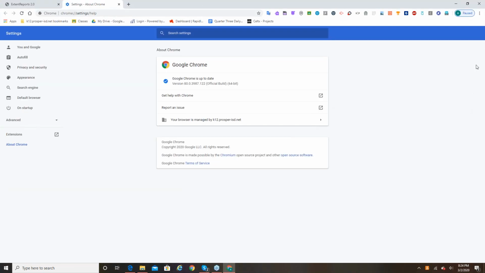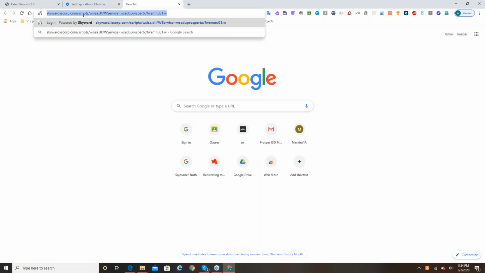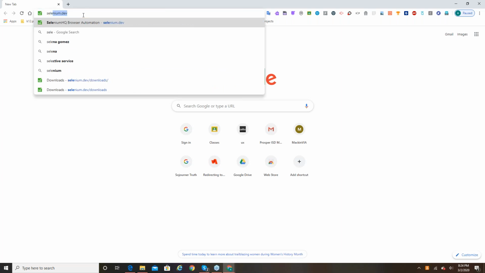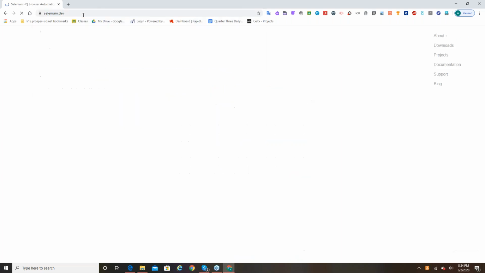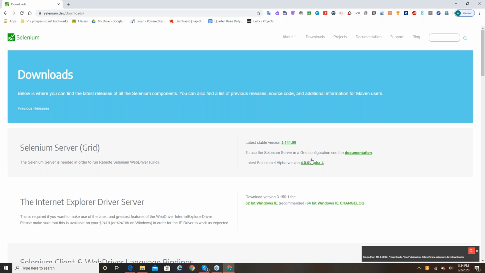Now team, go to selenium.dev, the website for Selenium. Yeah, selenium.dev. And let's go to downloads here. In the menu bar at the top, you'll see downloads. Yes. Great.